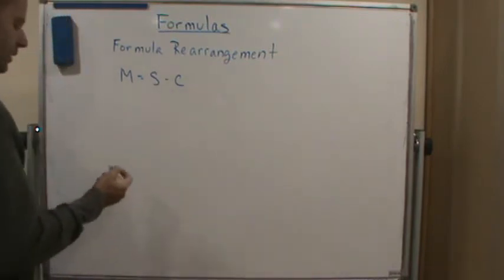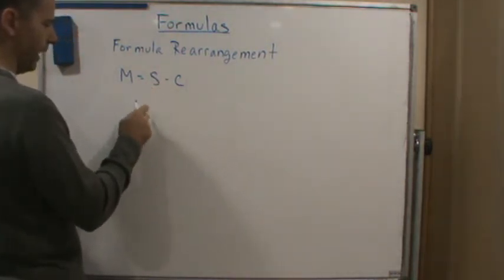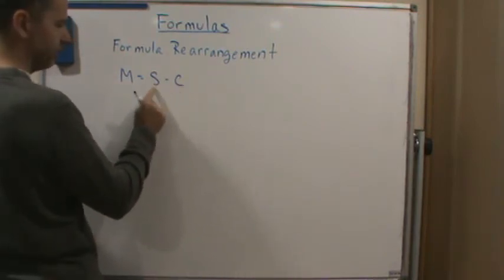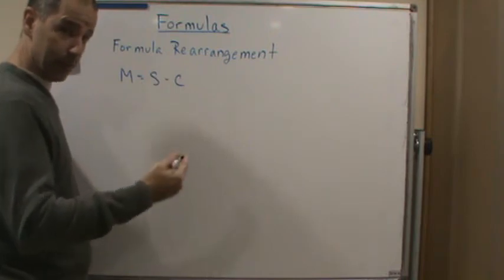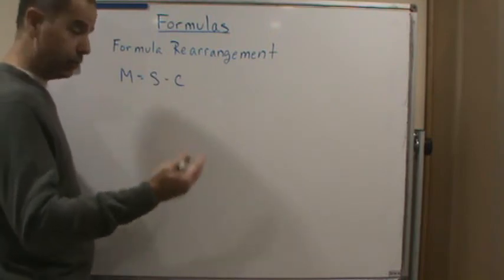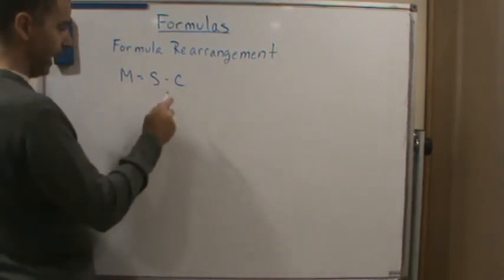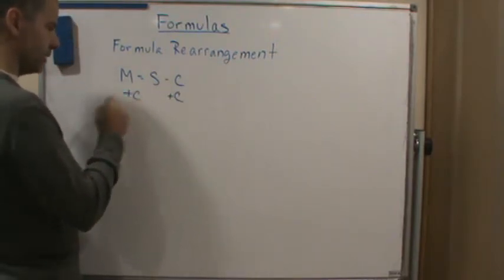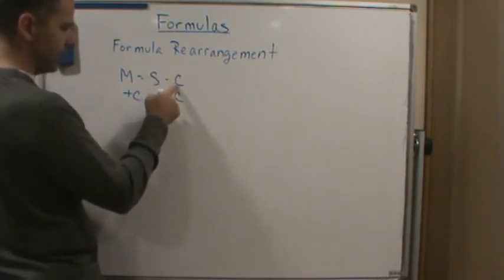Well, if we use the addition axiom, then we want to isolate the S by itself. So we want S equals whatever. How do we do that? Right now we're subtracting C from S. To undo the subtraction, we have to use the inverse operation. So if we want to undo the subtraction of C, we've got to add C. And if we add C to this side, then we have to add C to this side. So the idea is we're going to use the addition axiom to get rid of the C that's over here.